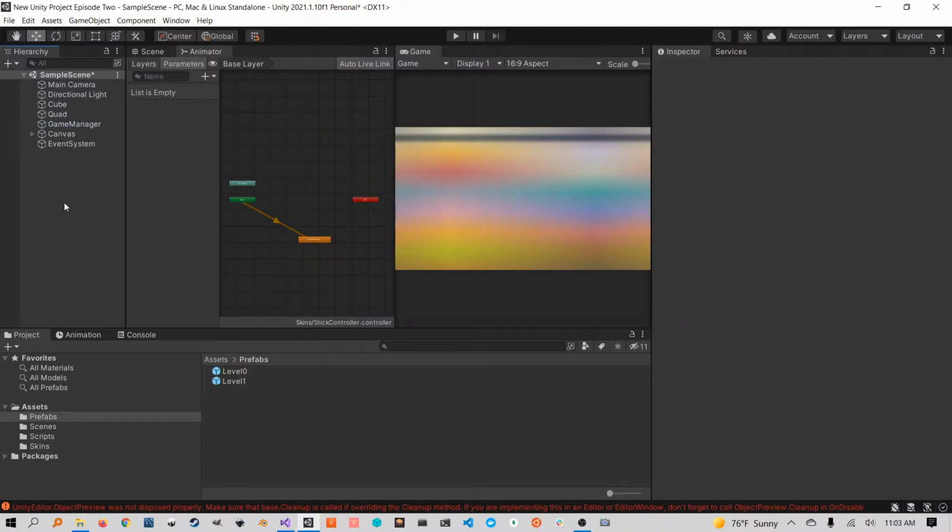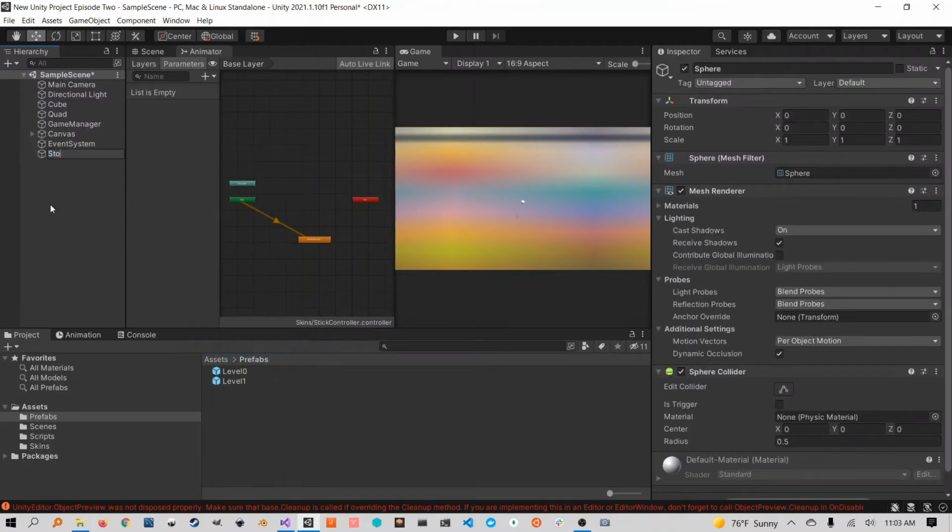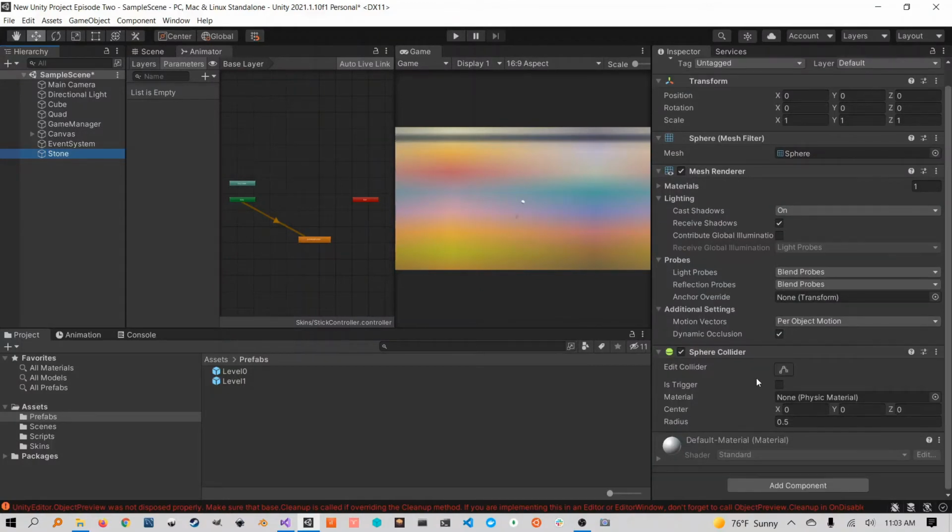The stone is going to be easy, or we'll make it easy. It doesn't have to be. You can make it not easy, but we'll do that. A sphere. I'm going to call it stone. You can see it in the middle right there. I kind of like shadow. So it's got a sphere collider on it. We are going to add a rigid body as well.